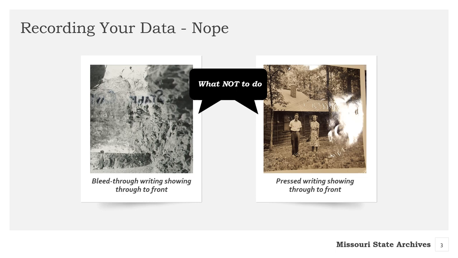There are all types of metadata archivists are used to recording. The most common are who or what is pictured, where the photograph was taken, when it was taken, who took the picture, and what is going on. In the past, your ancestors likely wrote directly on the photographs themselves. This is very helpful because had they not written anything down, you today might not know whose portrait you are holding. On the other hand, writing on a photograph damages the image, which is something we certainly want to avoid.